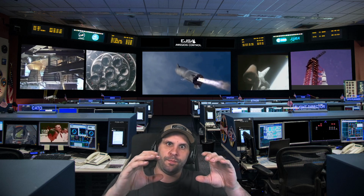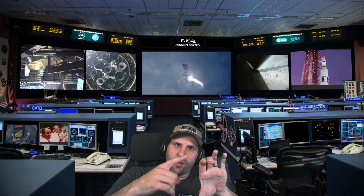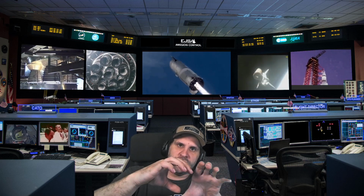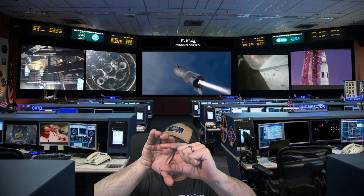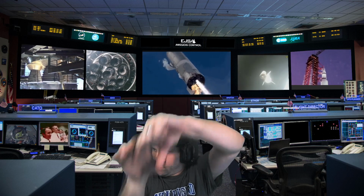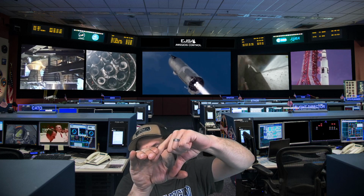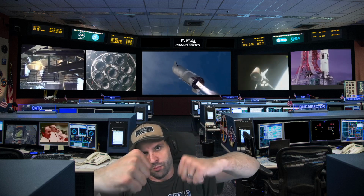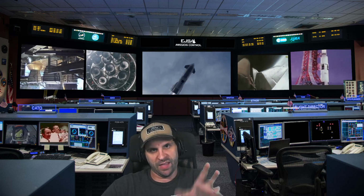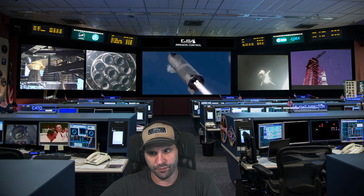There's a clevis on the end. On the end of one segment, you have a clevis, like if this is the outside of the pipe right here, there's an insert that goes like this. When you put it on another one, that clevis will insert itself into the next segment, and when you bolt it together, it holds that clevis in place. That clevis is what holds the O-rings. Those O-rings, yes, the ones that didn't work during Challenger.